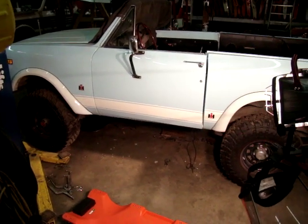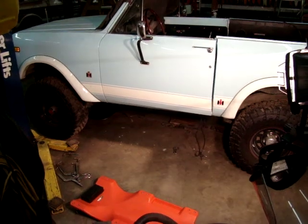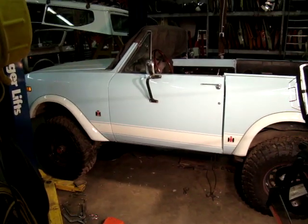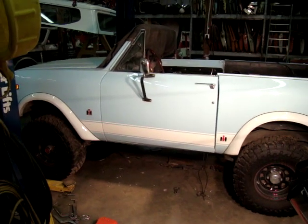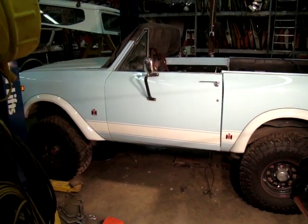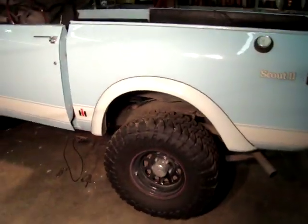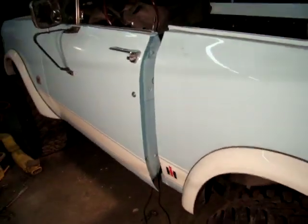We're going to show you a little bit about a body mount and a floorboard replacement, how we do it, and some of the things you've got to watch out for. Anyway, this is Shaun McCrain's Scout, a beautiful looking rig, and we're going to do a little bit of a walkthrough here and show you what's going on with it.